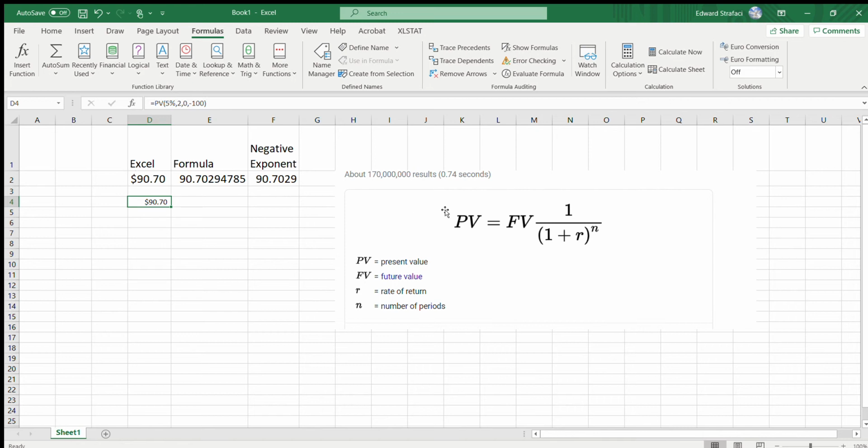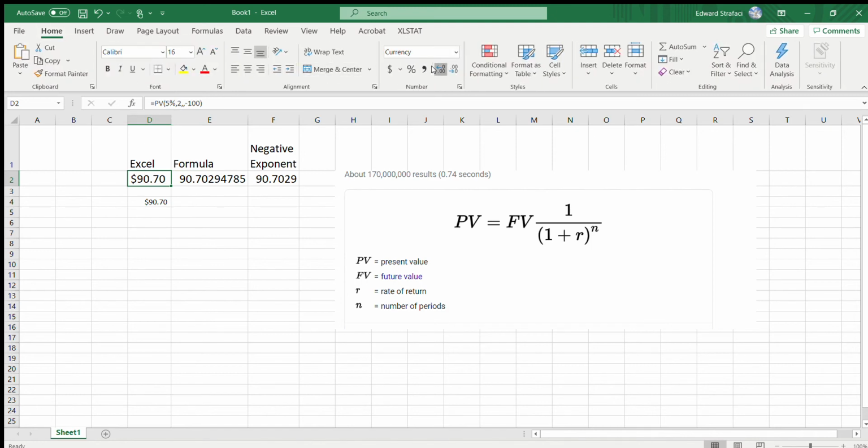Now there are two other ways we can do it. One way was we could just use the present value formula, old school. We could take the future value multiplied by 1 over 1 plus the rate raised to the power of time. And that's what we did here: 100, which is the principal value, the future value, multiplied by 1 divided by 1.05 raised to the second power. Same as this. In fact, it's going to be exactly the same.